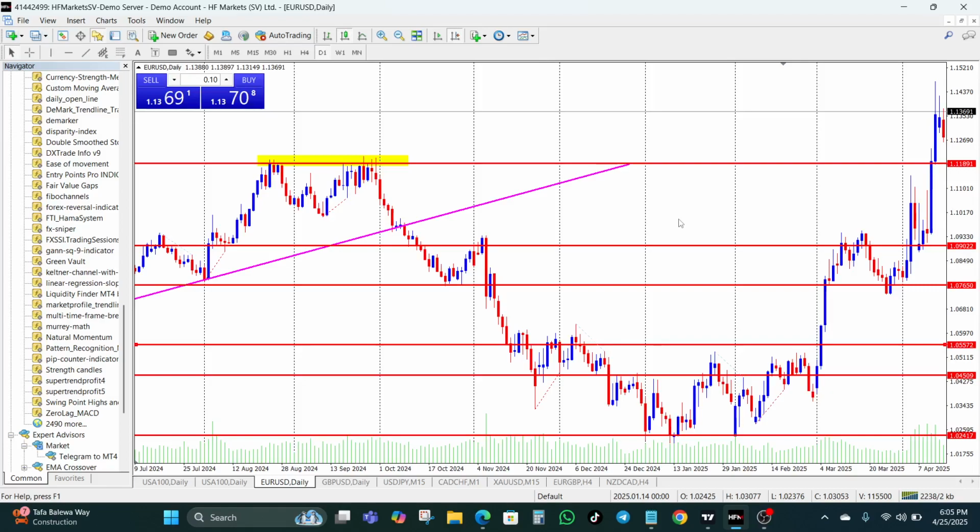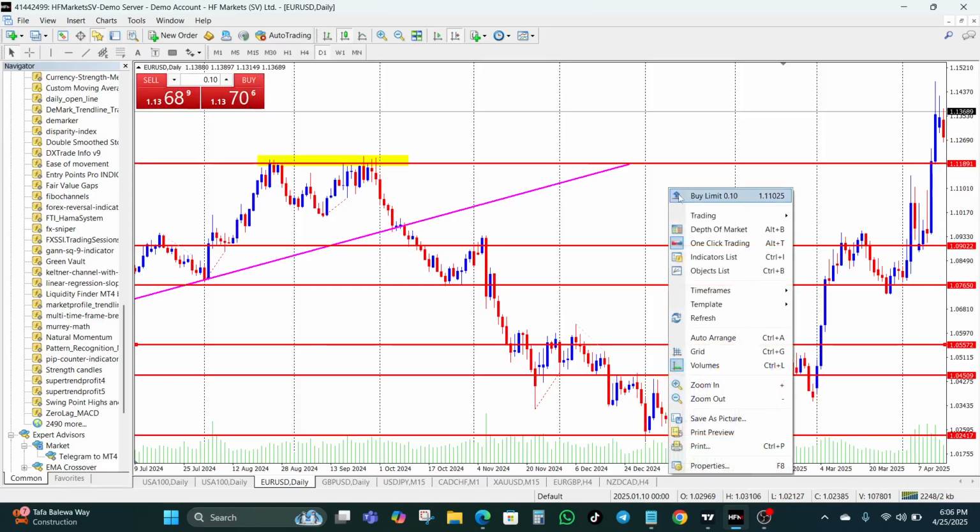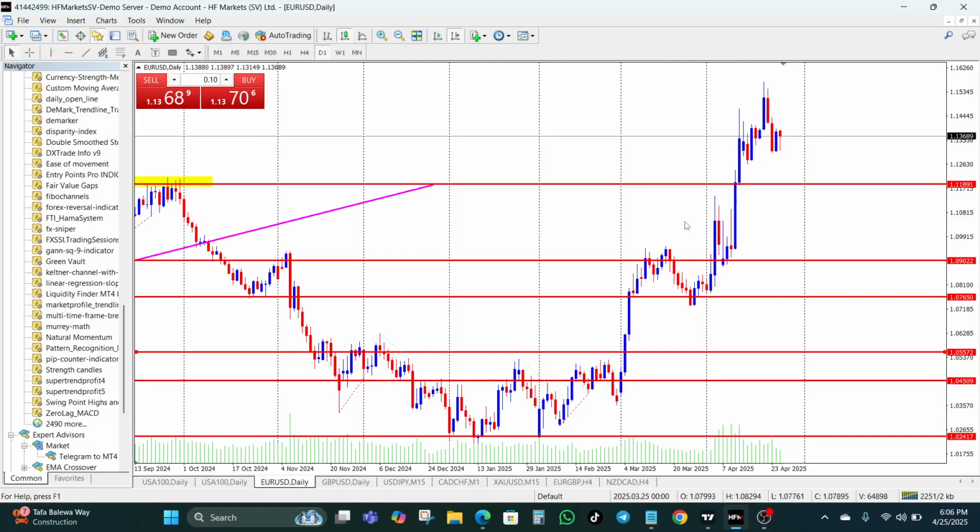Meanwhile, pay attention to your risk to reward ratios. Ensure that you have a good risk to reward ratio before you proceed to taking any trade. If your risk to reward ratio is not good enough, and what I mean by good enough is at least 1:2. So if you are risking 10 pips, your potential profit target should be about 20 pips minimum, right? So that gives you a good risk to reward ratio. Also, ensure that you are not trading with an amount that you cannot afford to lose, and do not risk more than 1 to 2% of your account balance in a single trade. It's not advisable to do that at all.